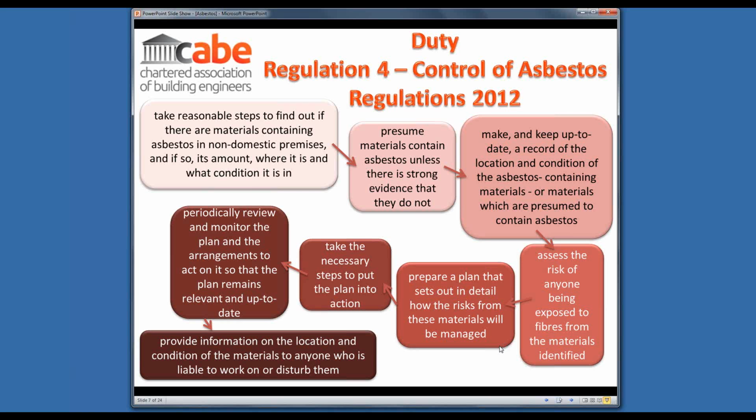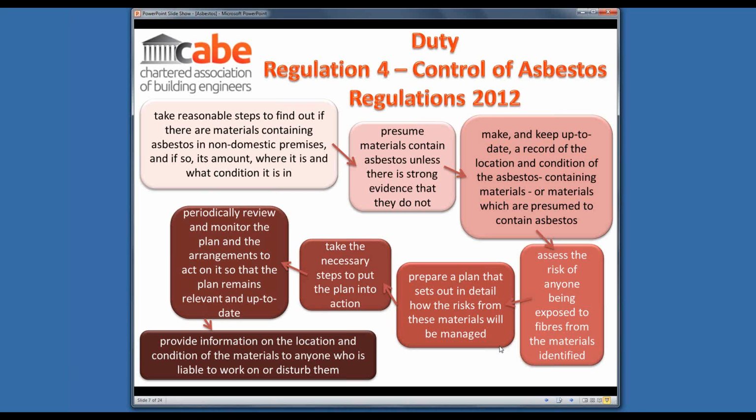It is also important as employers, and particularly when we're sending people into survey buildings, that we look at the risk to those individuals from the exposure to asbestos. We need to be aware that some of the simple precautions that we would take on normal sites, such as a straightforward face dust mask, may not actually be sufficient in terms of asbestos particles.